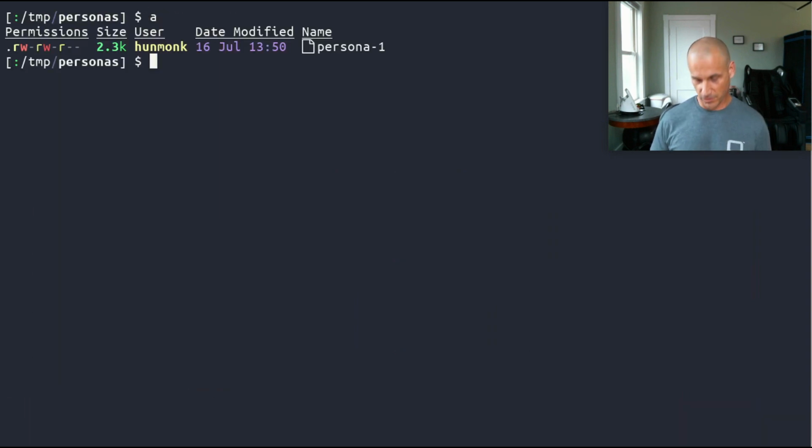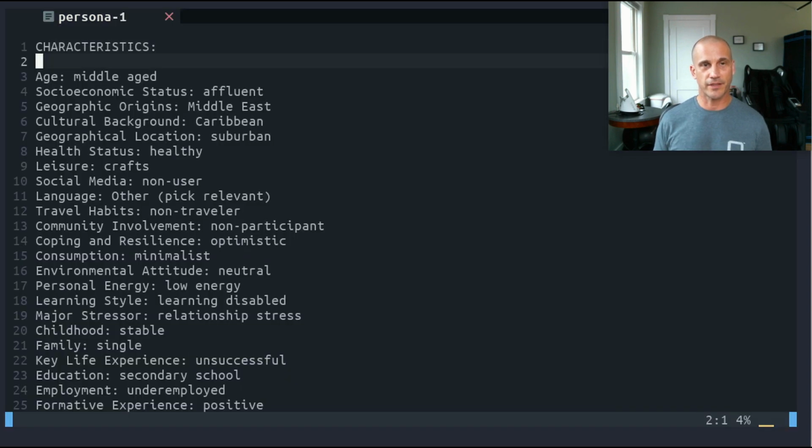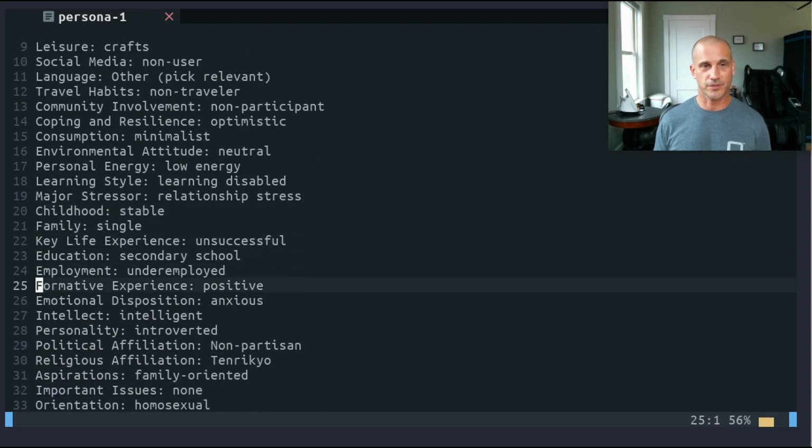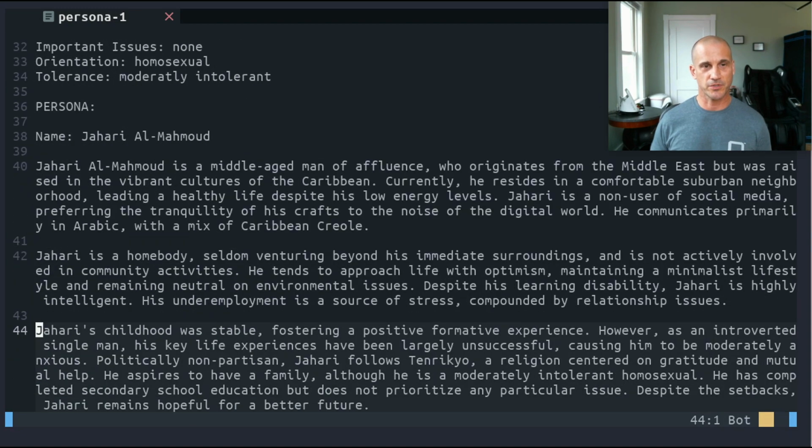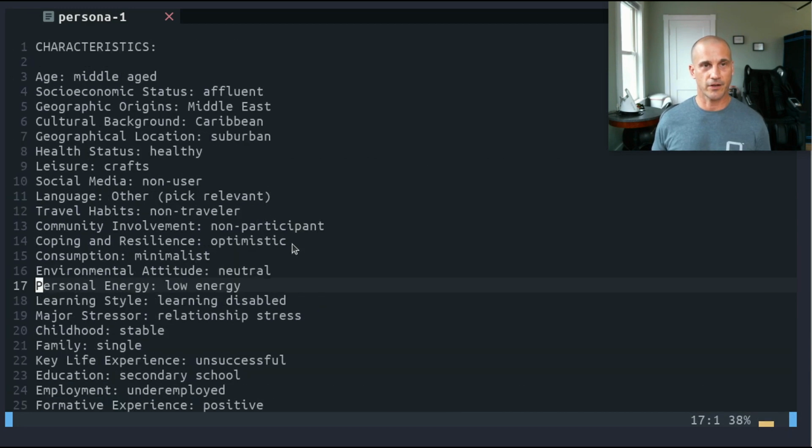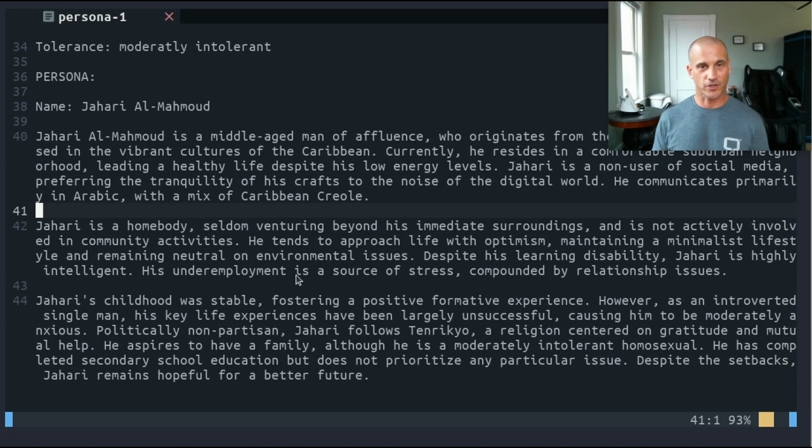So so far, we've generated 1, and if we just have a look at it, you'll see that in the file, so the very last step here is it actually writes it out to a file so you have access to it. So these are the characteristics that were submitted for that persona, and here is the persona that GPT wrote for that particular set of characteristics. And what's nice about this particular automation is the characteristics are controlled by a JSON file, which you can adjust. You can control the number of iterations, so you could generate 5,000 of these, or 5 of them like we are now. And once you do those setups, you can just run it and it'll spit it out over time.